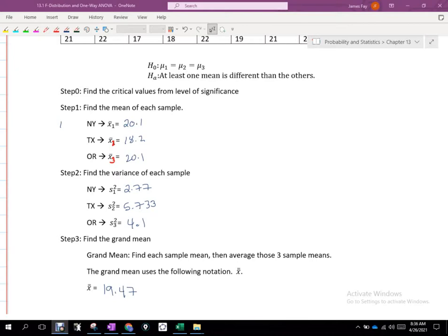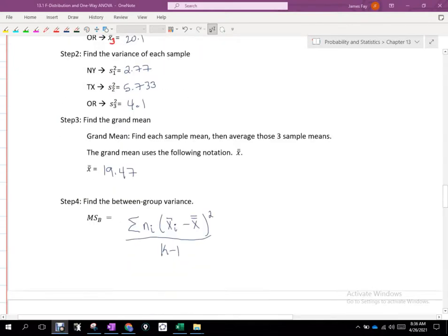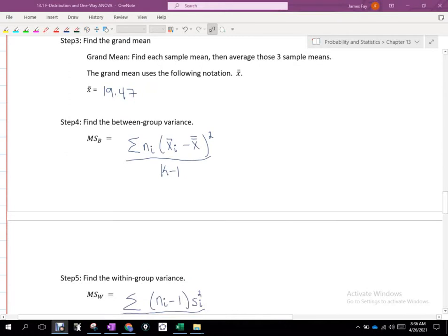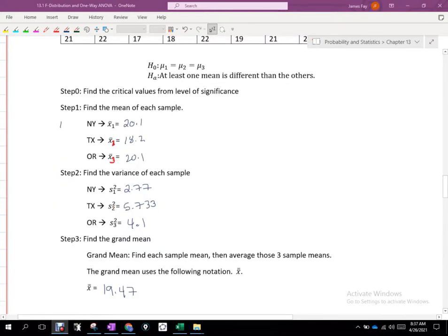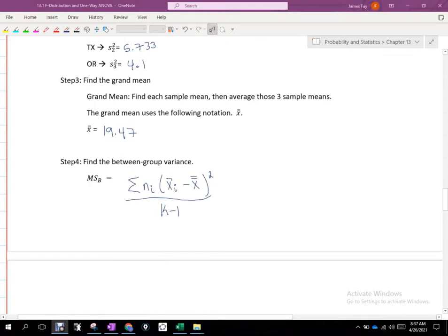We come up with the variances, come up with the grand mean, and then we come across this. I think we had this written out for this class, and I just want to reiterate what this is. This is the mean squares between. What we're looking at is comparing how this variance relates to that variance relates to that variance, so we're looking at the between the individual groups, comparing New York to Oregon to Texas.